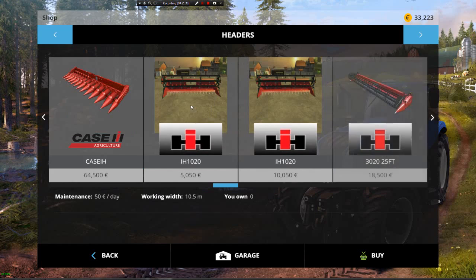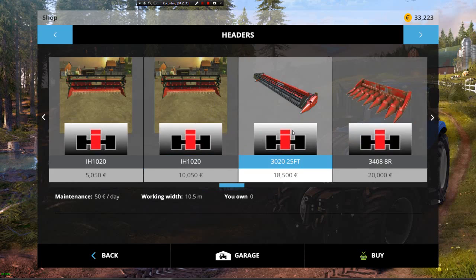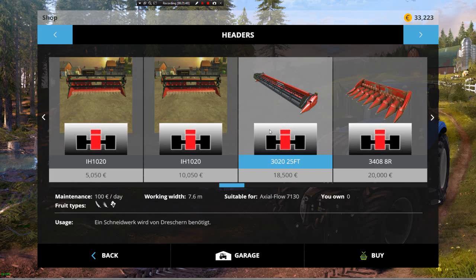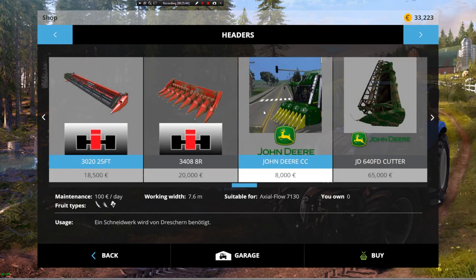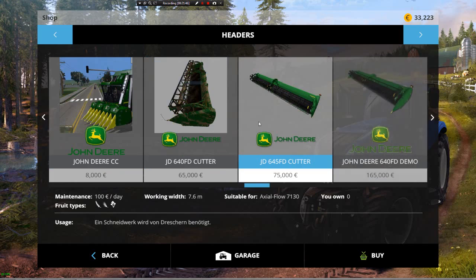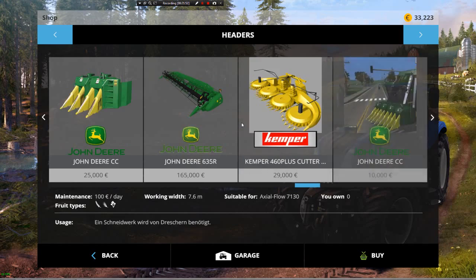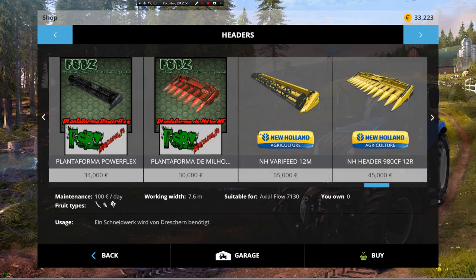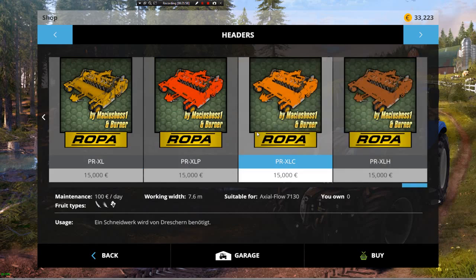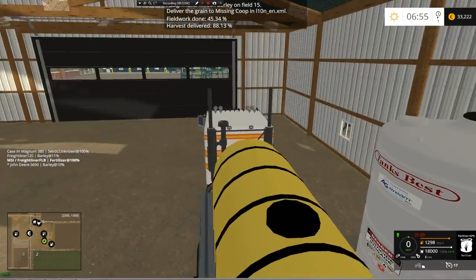And these are for, well, here's a 3020. Did we buy this one? No, we didn't. I believe these are for the little Case, like the 1488, I think is what the model of the Case combine is. We're getting into Massey Ferguson's and our potato harvesters. So, yeah. Well, anyway, let's go right along with the combine.